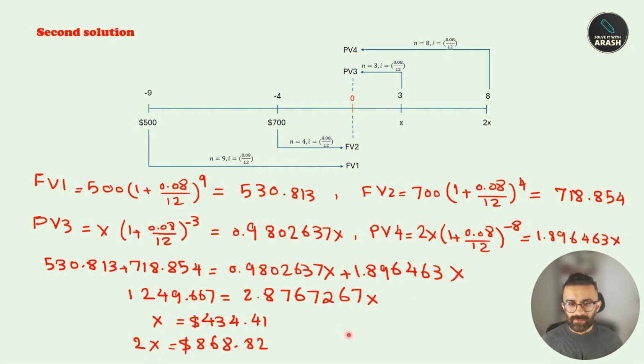But nonetheless, whichever focal date you choose, as long as you use the correct formulas and correct values for n, you should be able to find the same correct answers. Choosing the right focal date just helps you to reduce the number of calculations that you need to do to find the final answer.